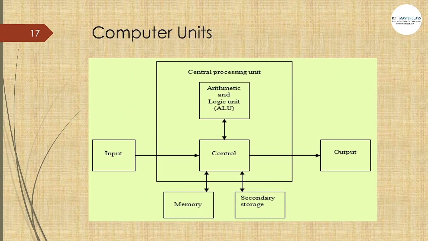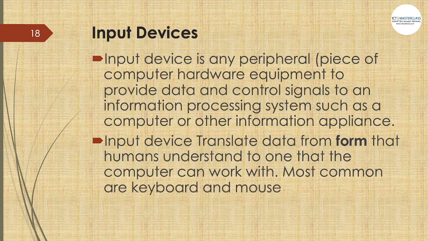Let me use some seconds to explain this. So this is a pictorial representation of the units and how they work. Input unit will send an input to the control unit. So this control unit is the central processing unit. Once the central processing unit gets the input, it processes it, and then it might decide to store it if necessary or give output. Memory, if we have the time, we'll talk about memory and how it works. So we proceed. We know of input devices, so I won't waste time there.